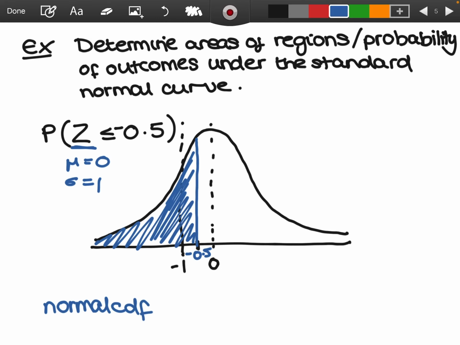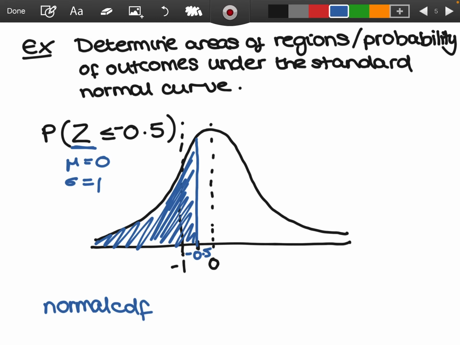We don't actually have a lower limit. This thing's going to go all the way down to -infinity. It's pretty much an asymptote here, okay? You're never actually going to hit the x-axis because there's always going to be some outlier that's all the way down the other end. So we have to account for every single outlier that's going to go all the way down to -infinity. Similarly, if I was looking at a greater than or equal to problem, I would have to account for everything that goes up to +infinity.